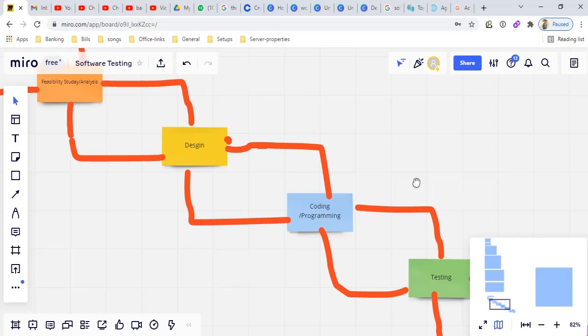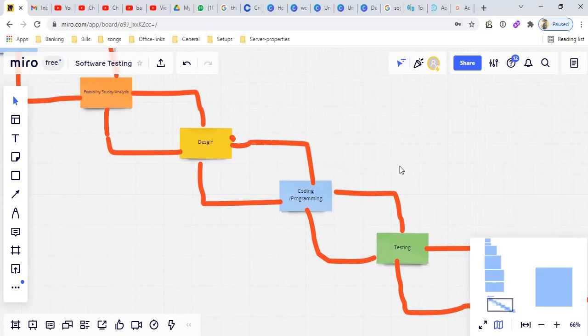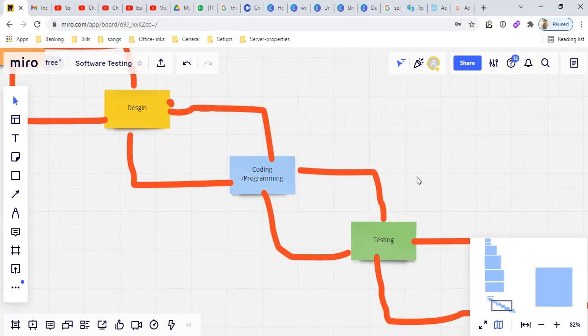Then they will integrate, and start involving once the software is ready. Once the software is ready and testable, then they will ask testing team to test whatever feature they have designed and developed. So I hope you guys are noticing. So testing phase will come after requirement gathering, feasibility study, design, and after coding, and also after coding of a good amount of components.